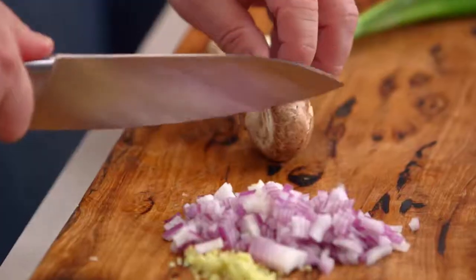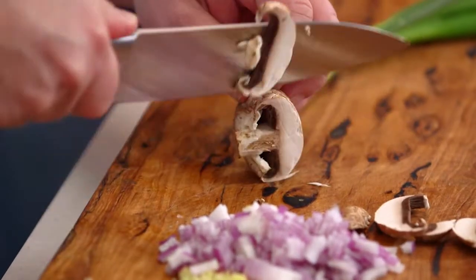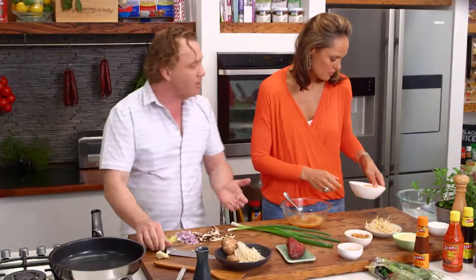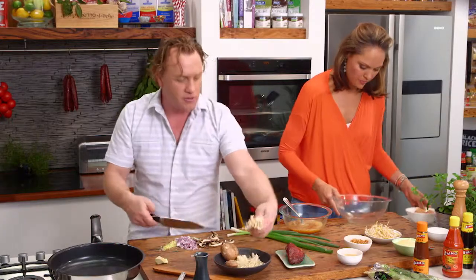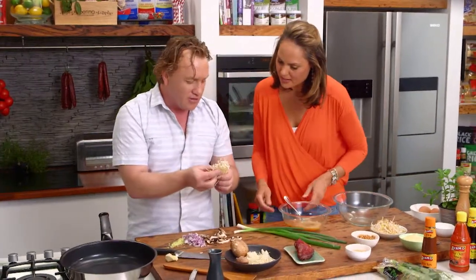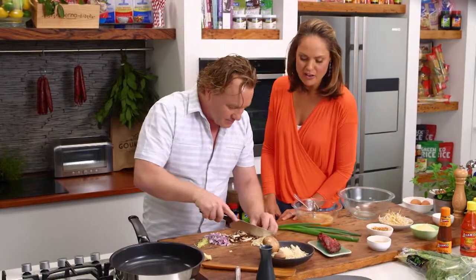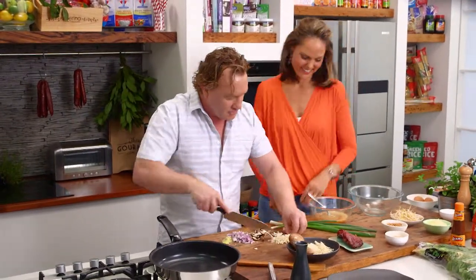You can see I've got about a half or quarter of an onion there, red onion, that I've just finely diced. I'll grab one mushroom and thinly slice it all the way through like that. These are Swiss brown mushrooms. If you've got shiitake mushrooms, they're great. Or I've got some little enoki mushrooms here, which I love. They're sort of like little buttons on the end of a stem. They look really cute. They're sort of pasta for the fungi world. Yeah, that's right, beautiful. I'll just put that through there.